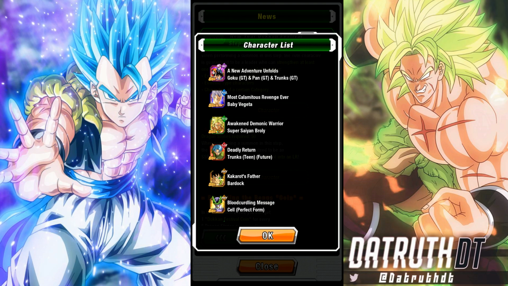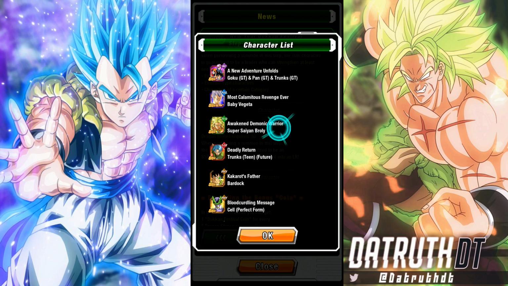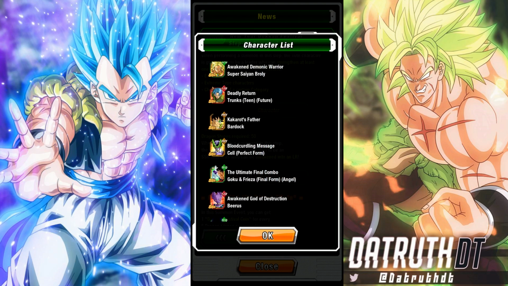I mean, Baby Vegeta's really good. The more I use him, the more I really like him. Same with Goku, Trunks, and Pan. But they're both sort of limited on the teams you can run them on, right? Whereas Broly is on a number of really powerful teams. So, I feel like it's safe sliding LR Tech Broly as the second best unit among all these featured.